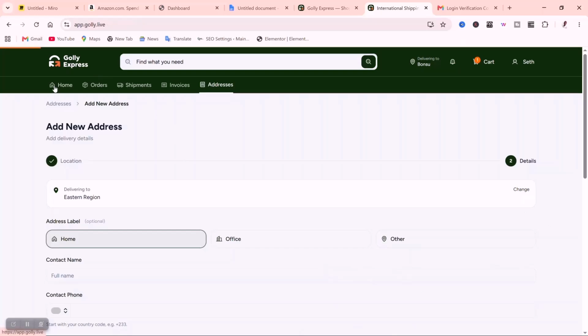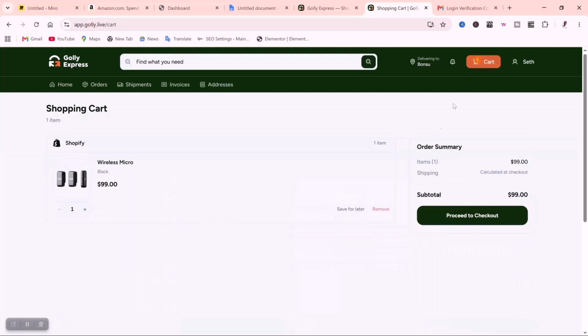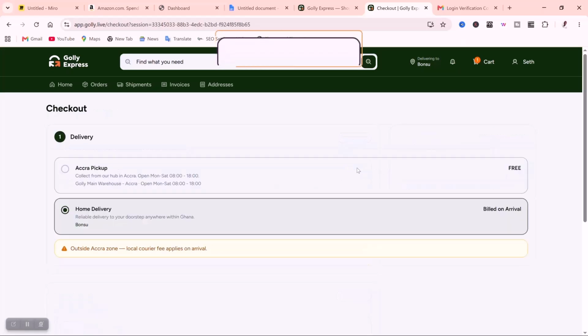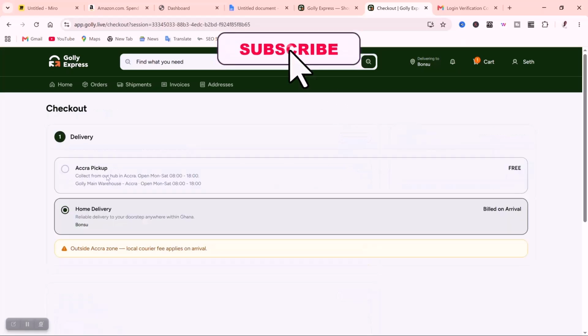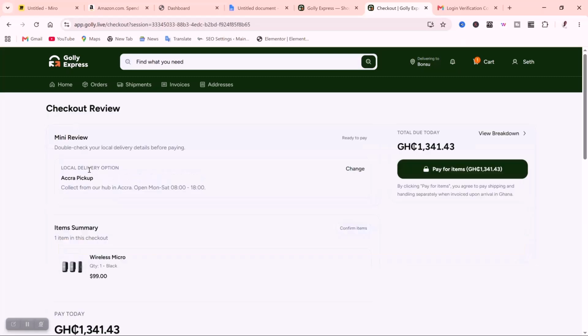After you have done, there are ways and means if you want to place an order. So if I go to order placement and click on cart here, proceed to cart here, you see we have something here. You see it's a local delivery option. So the local delivery option, we have change here. Hit on this one. Now, do you want to go and pick it up in Accra? That one is free. But if you want them to deliver to your doorstep, you pay for it. So I'll come to here if I want to pick it up in Accra and then select that one, then proceed to it. So let's look at how the payment method looks.